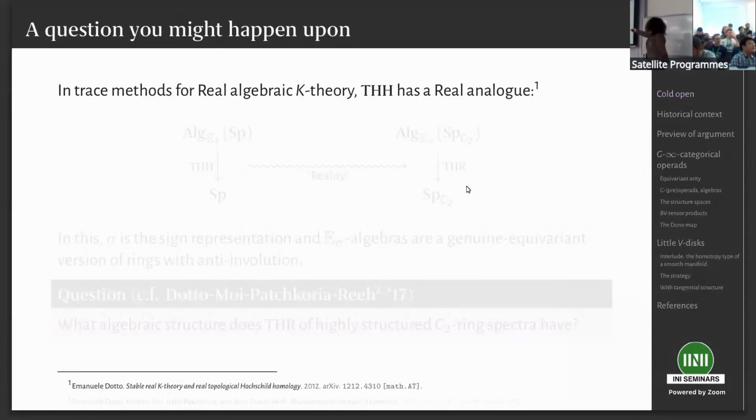So I want to start this talk by telling you about a problem that got me to working on the thing I want to talk about. So in equivariant homotopy theory, or maybe equivariant K theory, there's this thing called real algebraic K theory, where you're supposed to chuck in a ring with anti-involution, or some version of it, and you get out some C2 spectrum that's supposed to glue together algebraic K theory of the underlying and L theory.